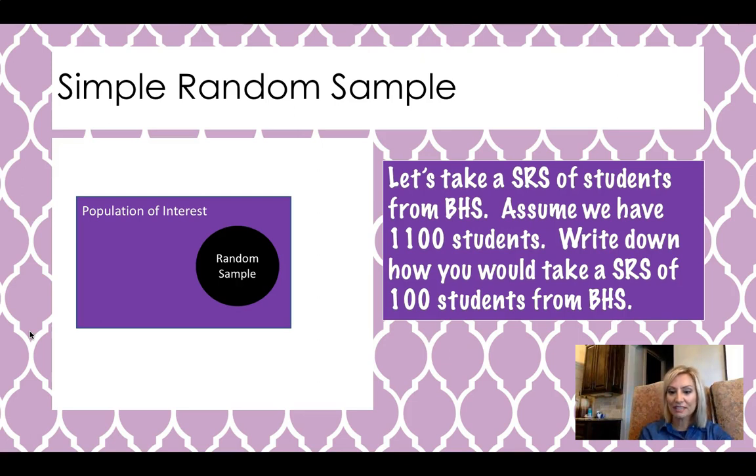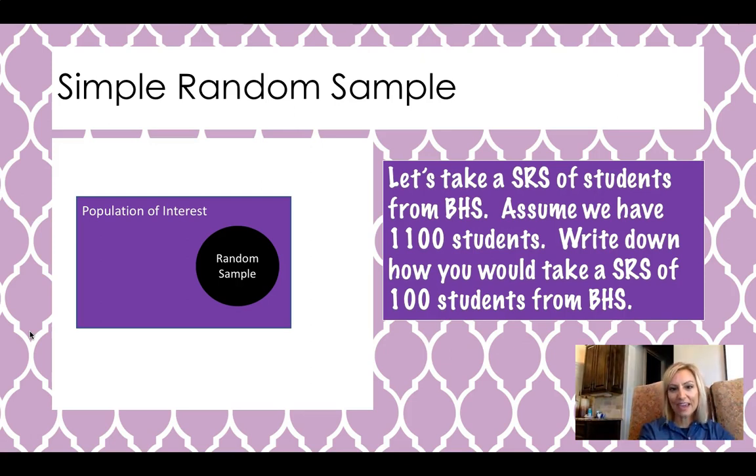Now, I really want you to practice this. So real quick, pause this video and grab a piece of paper and actually write down a couple of sentences explaining in detail how you would pick a simple random sample. The burden of proof here is that you have to do this in enough detail that I could read your paper and do exactly what you've done. So go ahead and press pause now and then come back when you've got your answer.